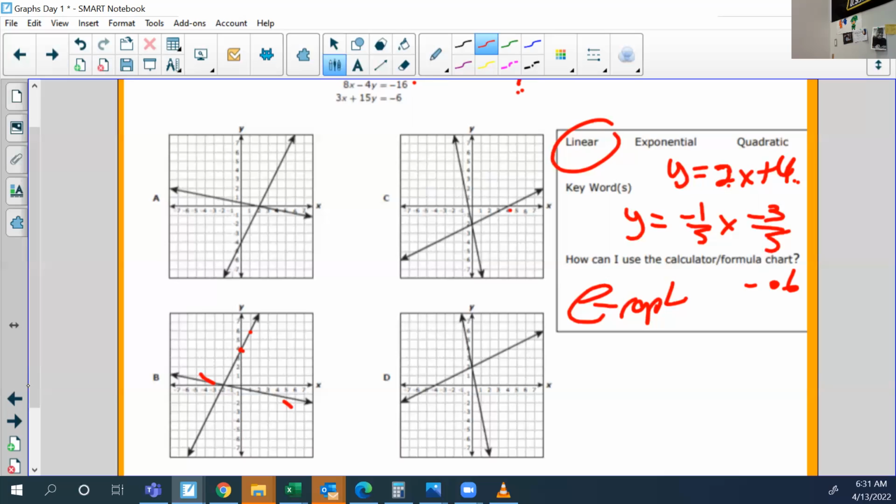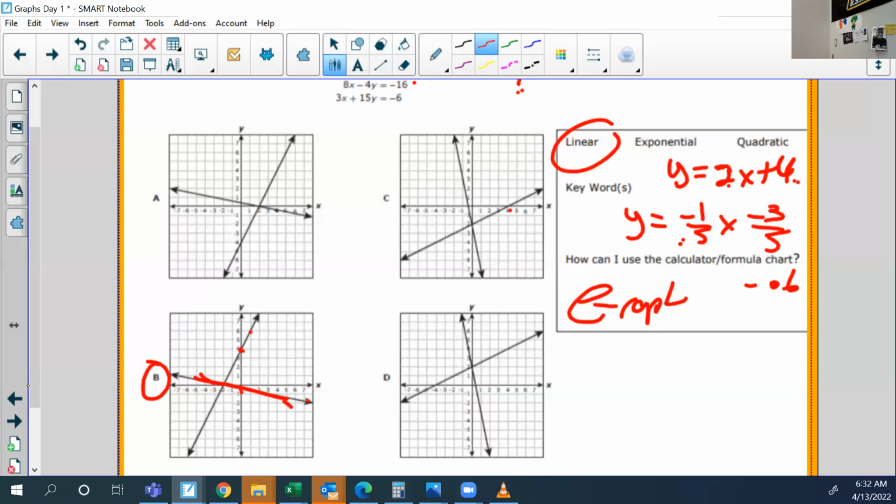Yep. And the other one is a negative slope, right? And the y-intercept is negative 0.6. Negative 0.6 is right. Yeah. 0.6 and negative slope. As you can see now, B is the answer. If you're confused on what I did a while ago, just graph both equations and see which one it is. All right.